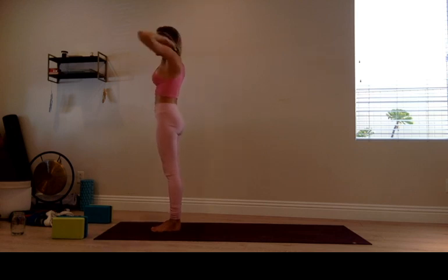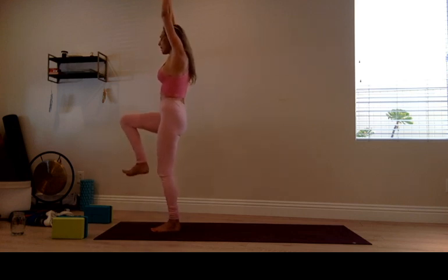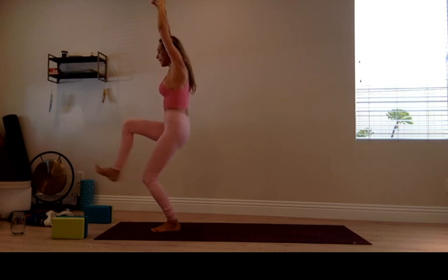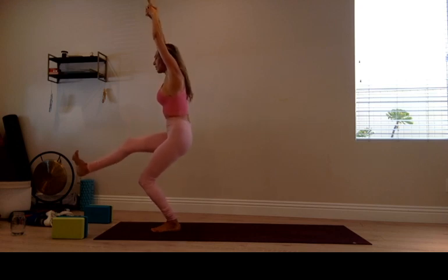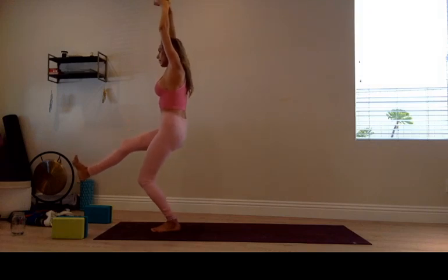Exhale, Samasthiti. From here, as you inhale, arms reach up, right knee comes into chest. As you exhale, we'll bend into the left knee and kick that right foot out. Inhale, rise up. Exhale, bend into the left knee.